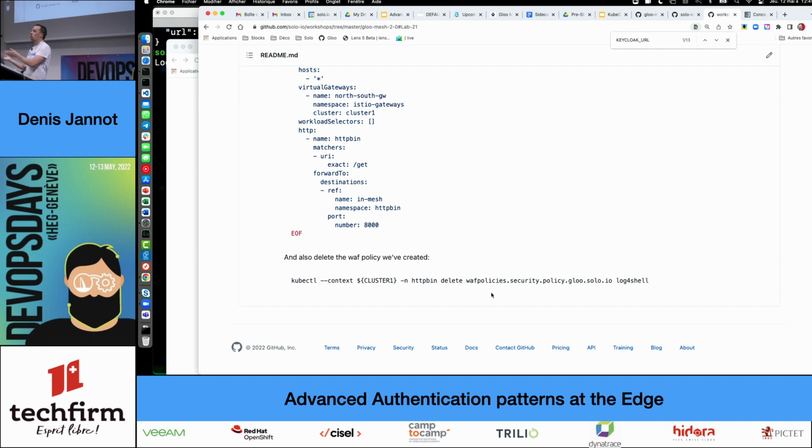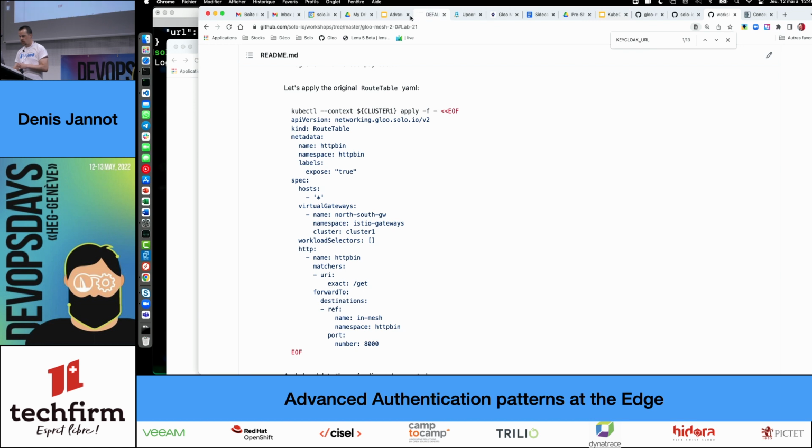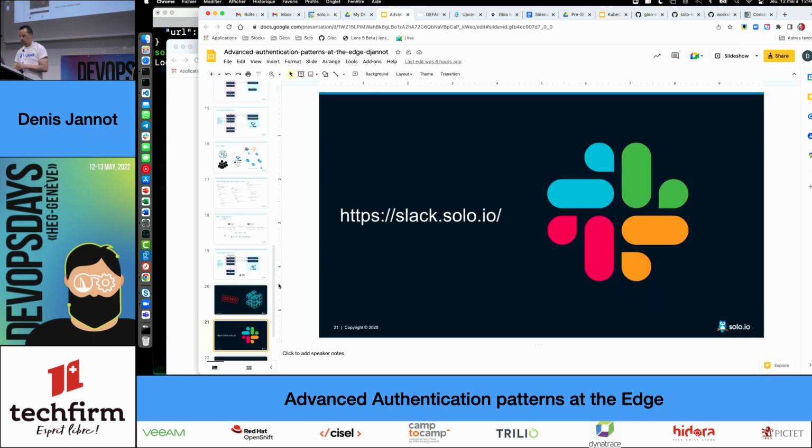If you want also to cover the security between services, then you need a service mesh, and you can also combine everything together and get this nice ability to secure both the edge and the service to service communication, right? So that's I think all I have here.